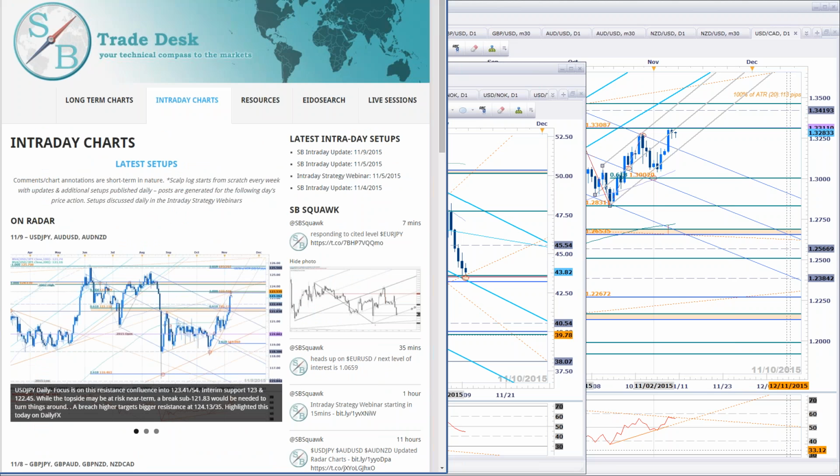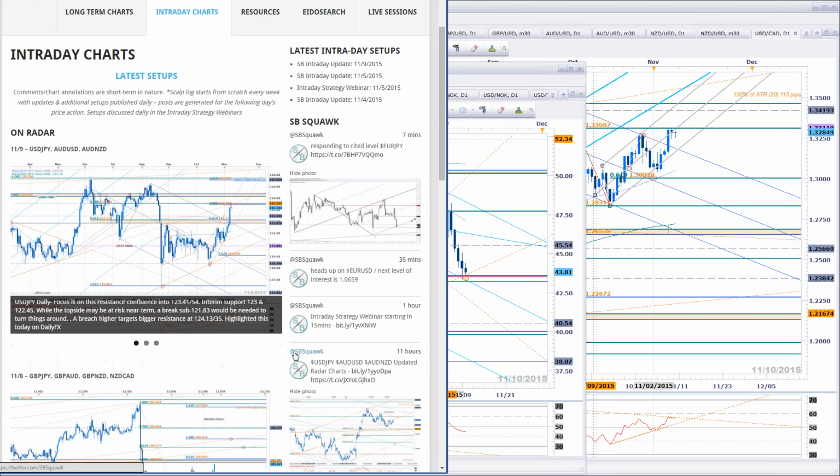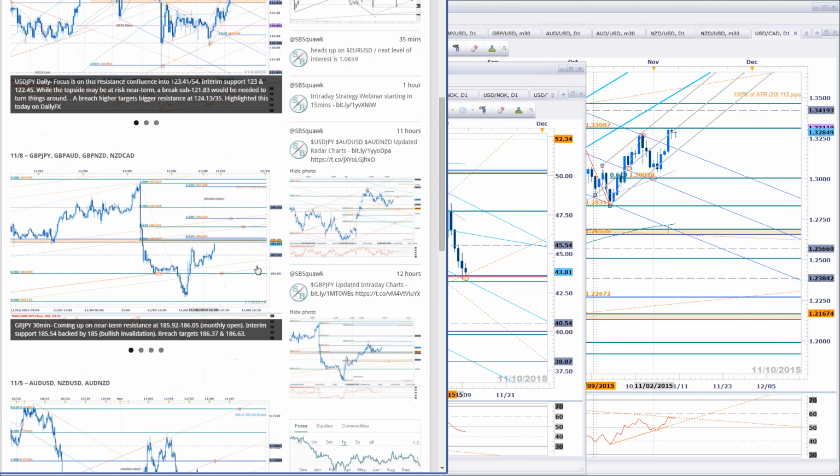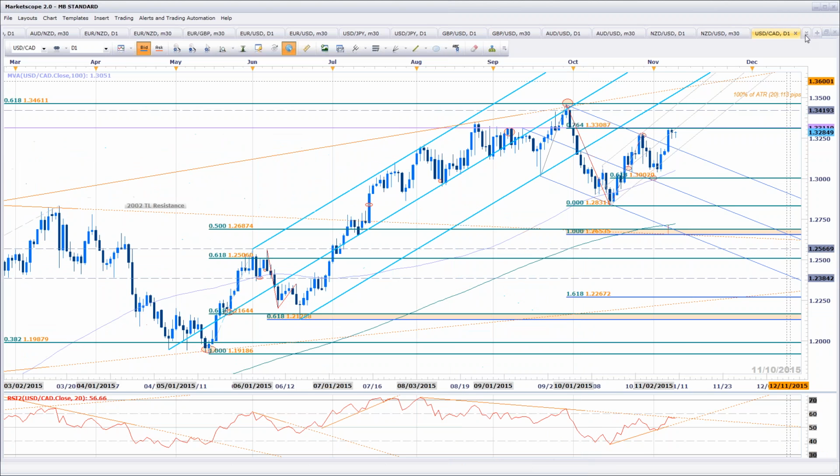John Fortune says, hey, Mike, what do you think of the Sterling Oz? It's interesting you ask because Avery was asking the same exact question. What do you think of Sterling Oz short from here, given the right trigger, perhaps to the 212.50 mark? Let's take a look. We were talking about Sterling Oz on the radar charts a couple of days ago. Here's what I was looking at yesterday, and let me bring up the live chart for Sterling Oz.